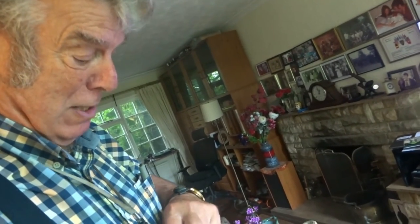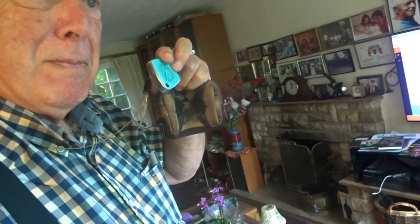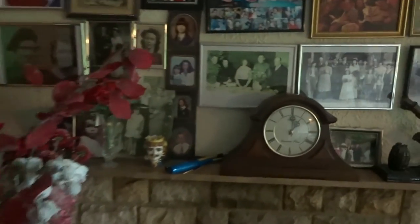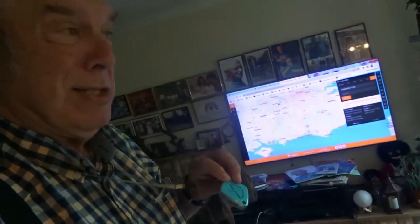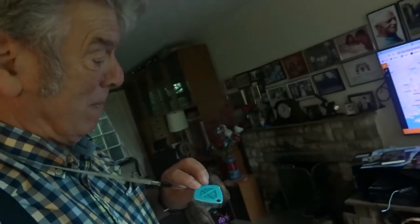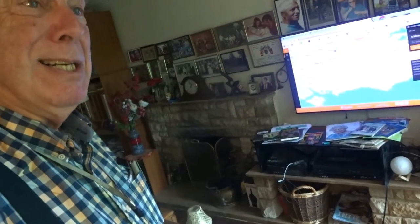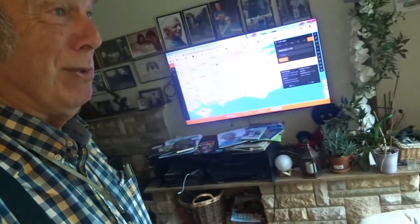If I want to know what the time is, it's 12:59, so it's coming up to 1 o'clock. And yes, it has got a little camera in it as well, but the important thing is it's got a hands-free thing. So if I have a problem, I press the panic button and it automatically rings whatever numbers are in it. So it's typically used for that sort of thing.